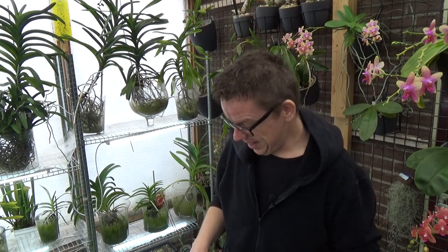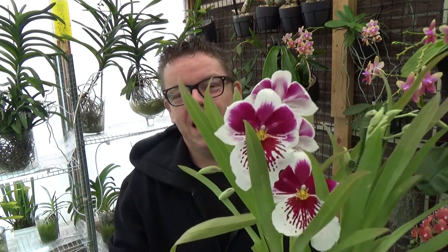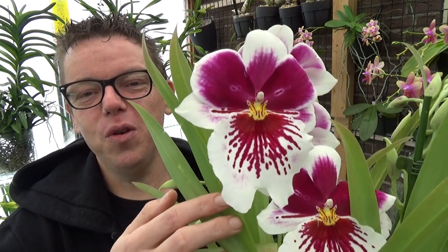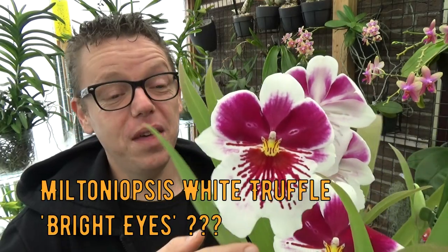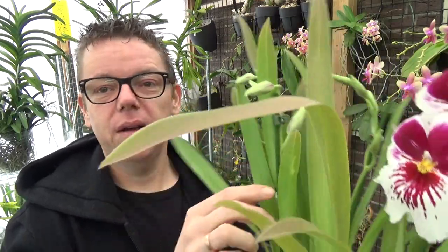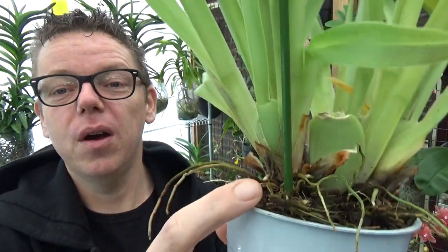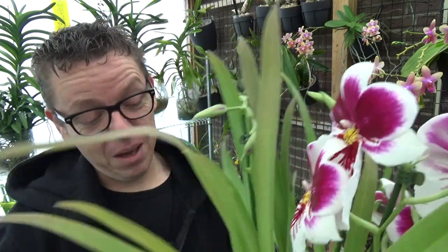I'm going to grab the first one because this is the genus I love the most — it's absolutely beautiful with fairly big flowers. Look at this: Miltonopsis. This genus is really my favorite and they had quite a lot of them, but most I already have. This one I didn't have, so I bought it. It's absolutely beautiful — we even have a flower spike coming here and another one next to it, so three spikes.